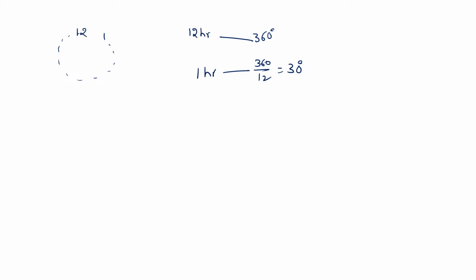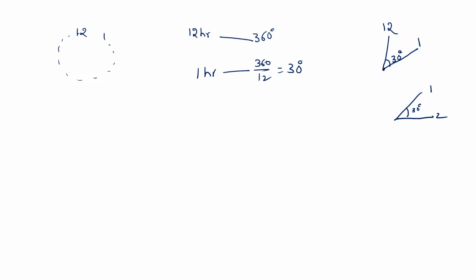Then what is meant by 1 hour of time? Let us say you are having 12 here and you are having 1 here. From the middle point, if you find the exact angle between them, you are going to get 30 degrees. Similarly, let us take 1 here and 2 here. If you find the angle between them, again you are going to get 30 degrees. So the angle between any two successive digits is always equal to 30 degrees. So if 12 hours are covering 360 degrees, 1 hour is always equal to 30 degrees.